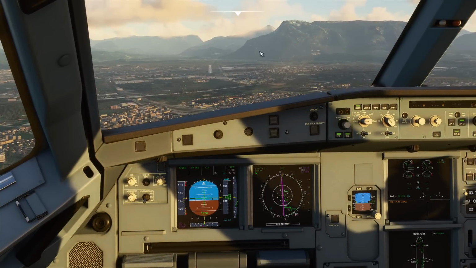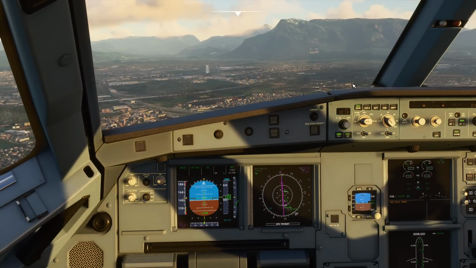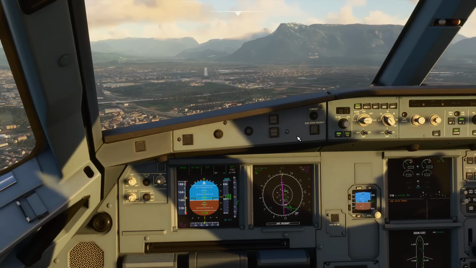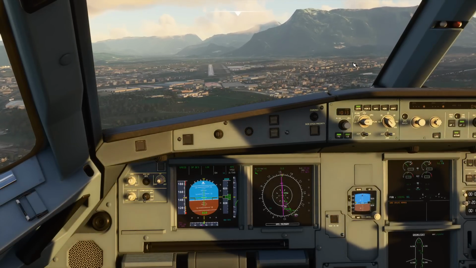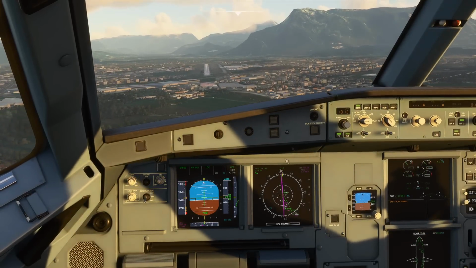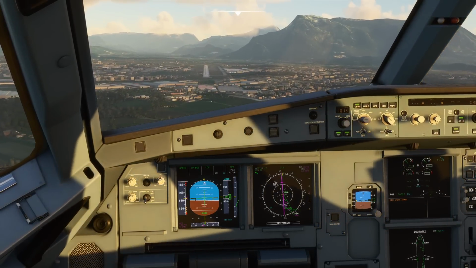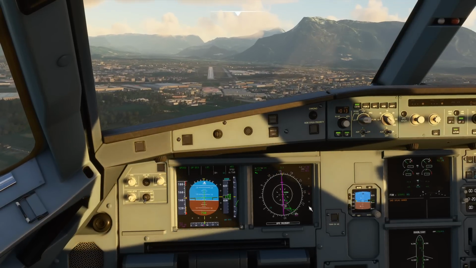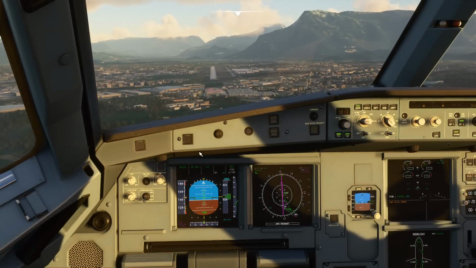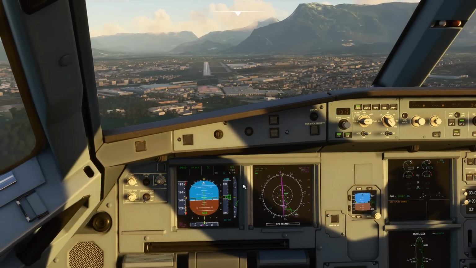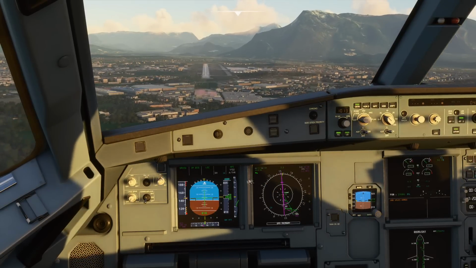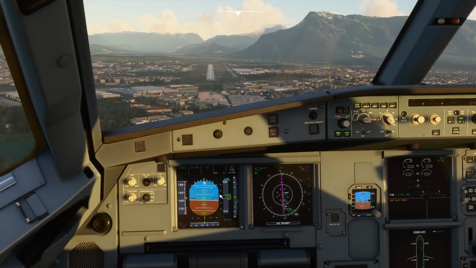You have this big ridge here, which has quite a complicated go-around procedure as a result. Bit of wing rocking there, but that's fine. So we would be monitoring very carefully to check that none of these localizer or glide slope deviations were too much, or if they were, we might get this auto land light flashing red at us, and it would then mean that we would definitely be going around. If it doesn't engage any of these modes, then I will go around.